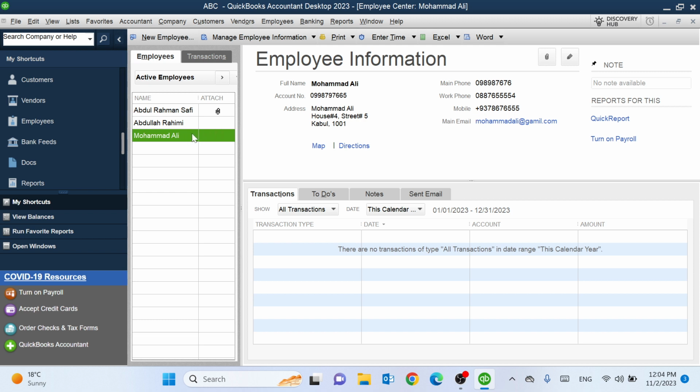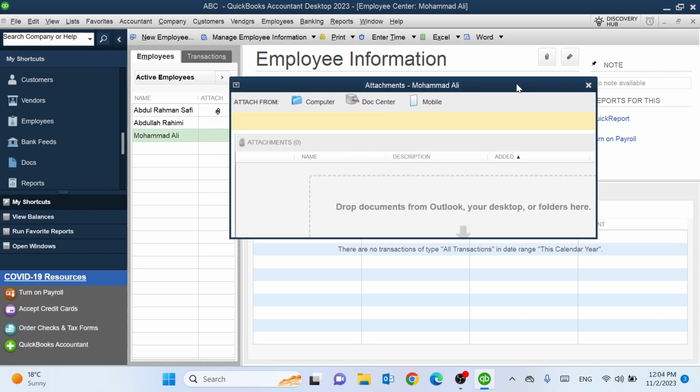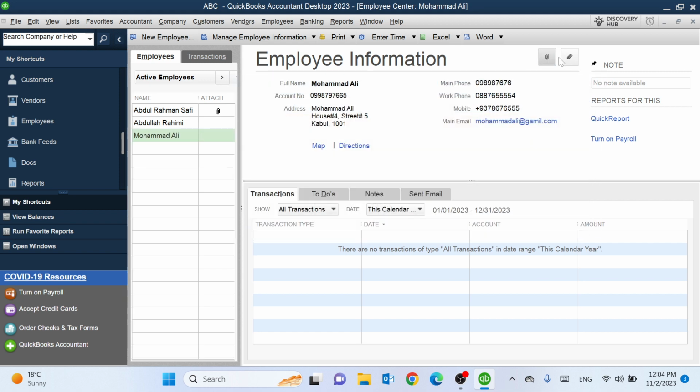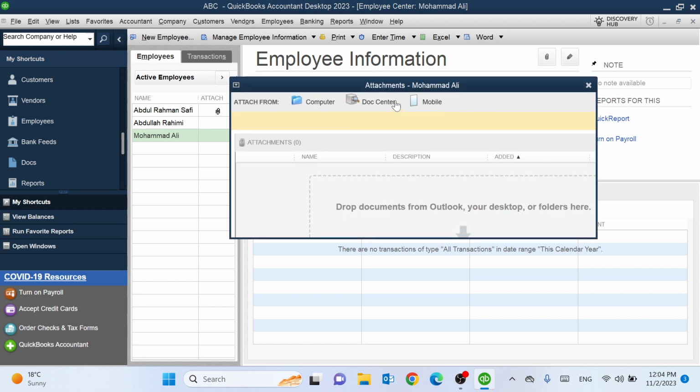You can see it under the name of Muhammad Ali. If you want to attach some documents with his information, you can click on attach and then select from computer.